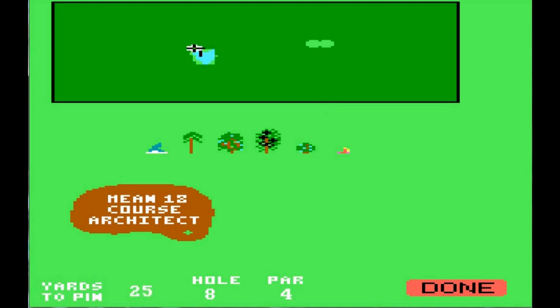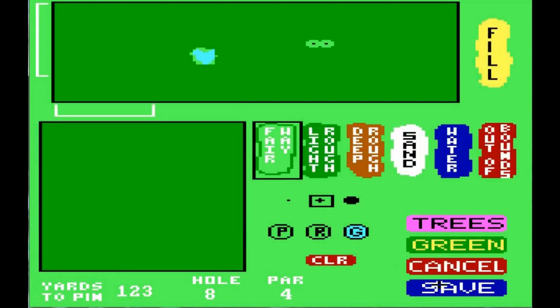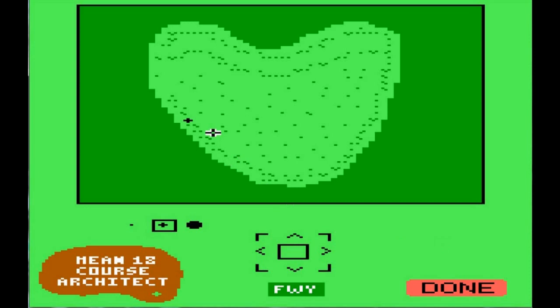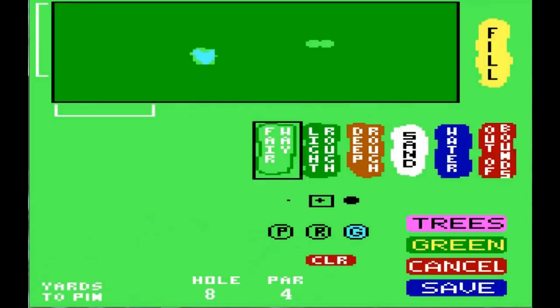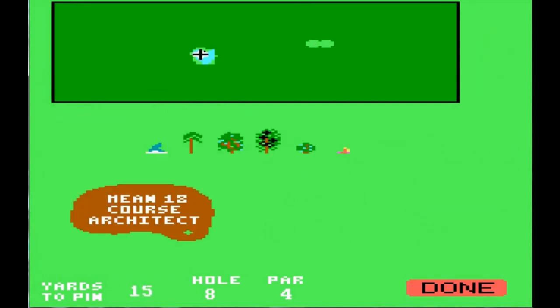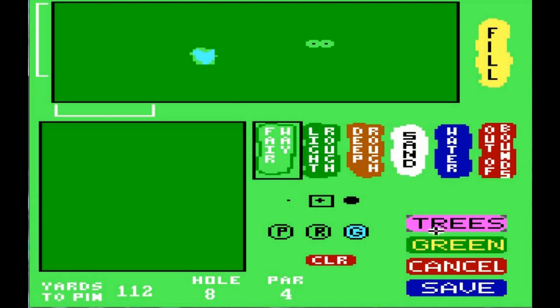Okay, so for our flag placement, we're going to put it about there. Then we can check our placement by clicking on green and see where the hole is. It doesn't always match up with where it shows on the map, so we want to drag it maybe a couple of spaces over. So we'll go back to trees again, and if I just go 1, 2 across, and then we can recheck it.